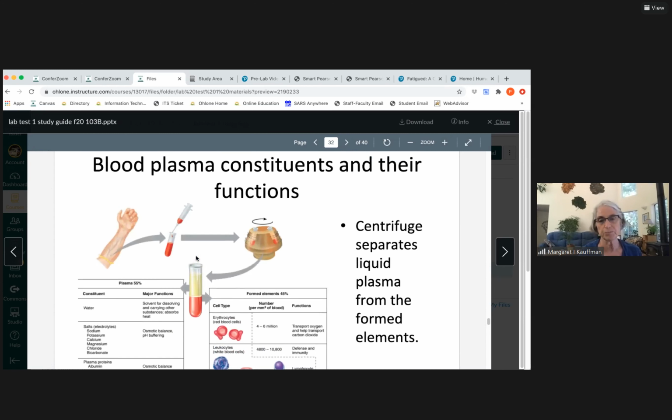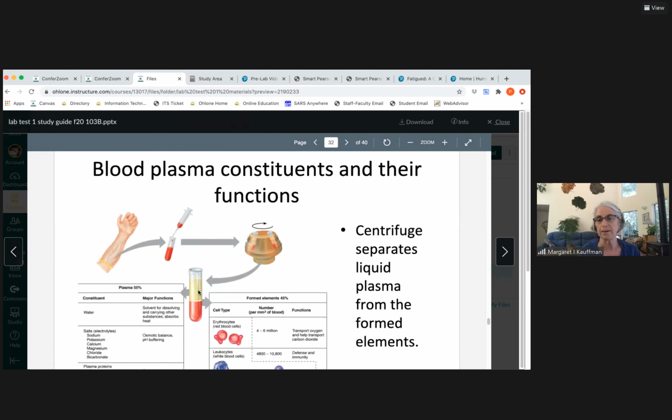So if we were in person in lab, you would actually be doing this, but not with a full test tube of blood. We'd be using a little tiny centrifuge, a little tiny capillary tube and centrifuging that. And it would divide the blood into its cellular formed element components down here at the bottom, and its acellular part, which is the plasma, the liquid part of the blood above it. So you do that using a centrifuge that sends the heavier stuff down to the bottom of the test tube, or in our case, it would be a capillary tube, and leaving the lighter elements above it. So that's called a hematocrit.